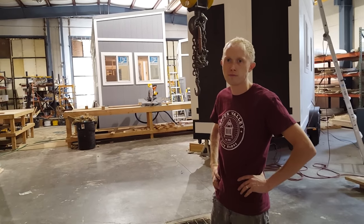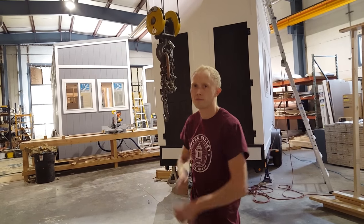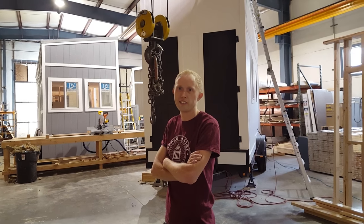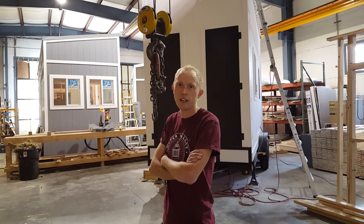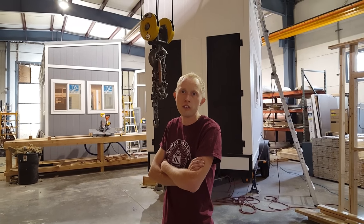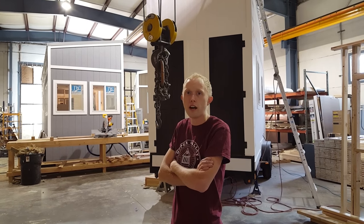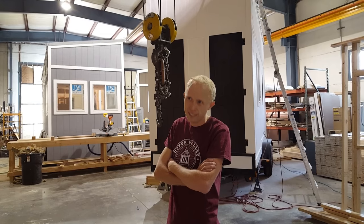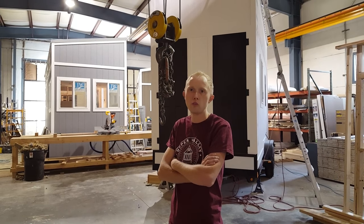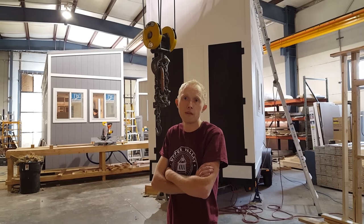Some tiny houses recommend you don't move them often — 'plunk it where you're going to put it and leave it.' But these are made to be moved. They're called tiny homes and they're on trailers. I have traveling nurses right now who travel every month — we delivered their house to California and they went straight to New York, no problems. I had another house taken to Rhode Island and back. That's why I do spare tires — I had a flat on the way back. These houses are made to go across the country. Why buy a portable home if you can't move it?